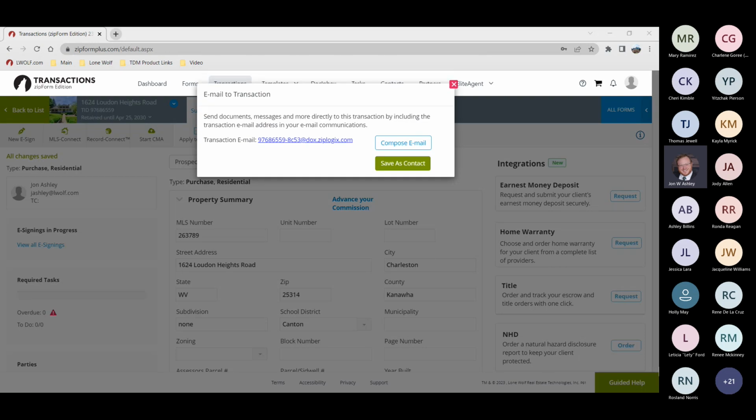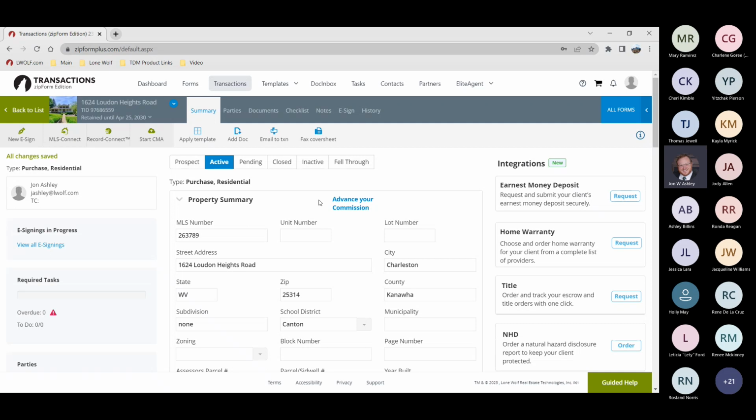So you actually have a specialized email address just for this transaction by itself as well. So not only do you have a specialized email address for the system, but you do have a specialized email address just for the transaction where you can have items sent over to the transaction quite easily there. Okay, so really great feature. I definitely would suggest using it to be able to attach items into the actual system itself.